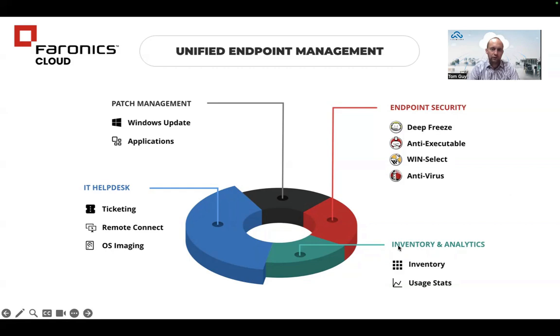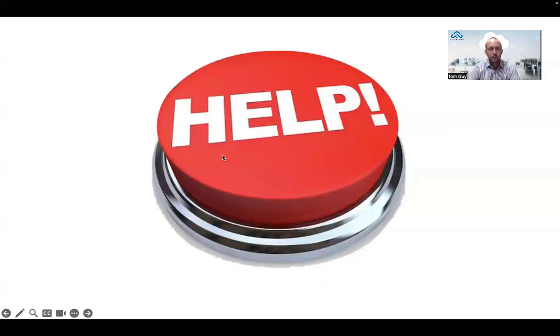So you're going to have access to information about your estate. It doesn't matter if you've got thousands of devices. You want to find out what's going on. You can easily use our dashboards and reports to report on the information that you need to do your job well. Our support's friendly and personable. You're definitely going to be communicating with real people, not with robots, and help's just going to be one click away. Migration is not a scary process at all.